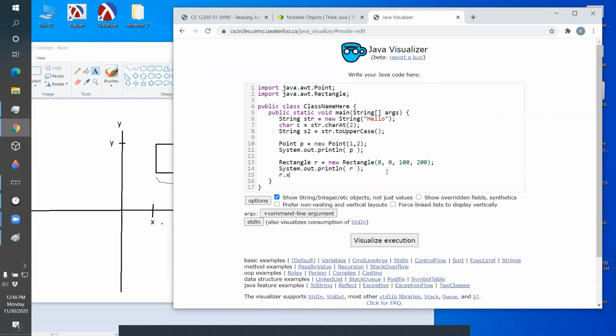So what I'll do is I'll say r.x. Now this is different than what we did over here. Here we call the method in the object. Here we're accessing the data in the object. So we're switching gears a little bit from calling a method. We can see that that's a method because it's got the parentheses to say that there's a parameter there.